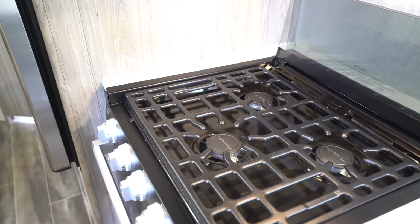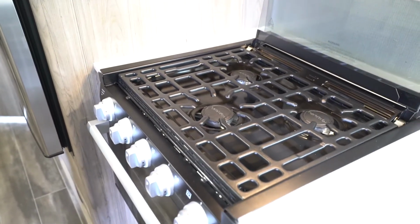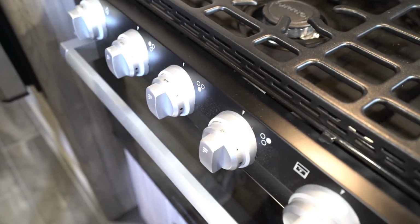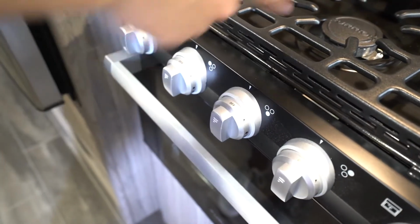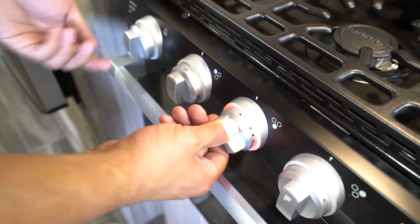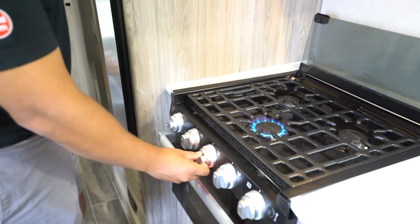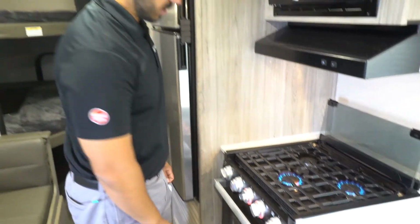So let's talk about how to get your cooktop going. First of all, make sure your propane is on. And then these ones are super simple. You will see the knobs indicate which burner it activates. And this one does have a spark ignition, which is great. So let's go ahead and do this front center one here. What you're going to do is push in on the knob, turn it to that flame setting, and then click it. And that's it. Then you can control the size of the flame you want, just like that. Same thing for all the rest of them. Super simple and easy to use.